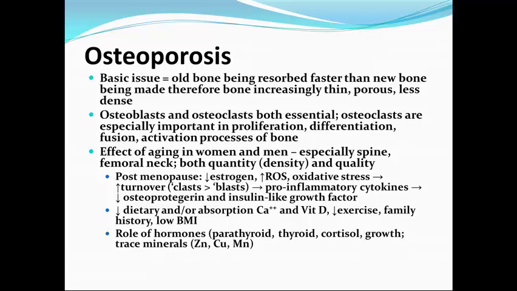Now, what about men? We know that men also manifest this high bone turnover disease. But men tend to manifest later in life simply because they started off with an increase in bone mass as compared to women. At the same time, as we get older, both men and women, we have less type 1 collagen, and that type 1 collagen is a player in bone density. We know that estrogen has protective effects. We're going to talk about that more. We just talked about that postmenopause.